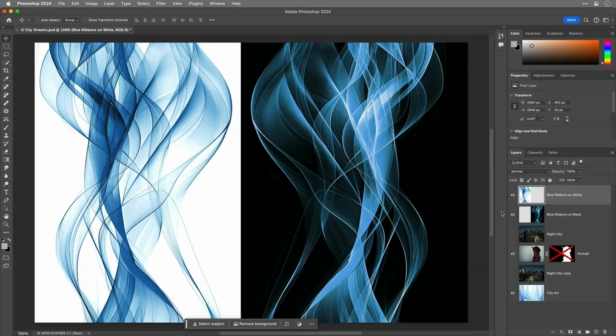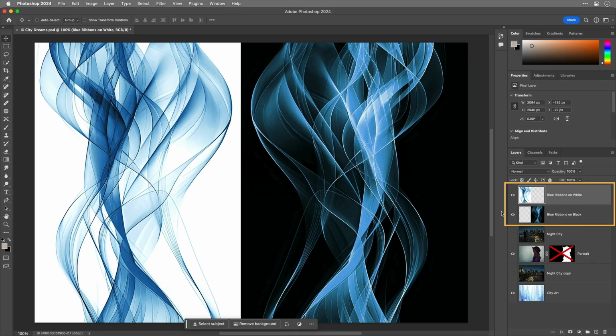For some types of composites, the blending modes can accomplish quite a bit. In this tutorial, we'll explore some essential concepts for understanding how certain blend modes can work for compositing projects. I've already created all the layers for this composite so that we can explore how some of the blending modes work and give you some ideas for how you might use them in your own compositing projects.